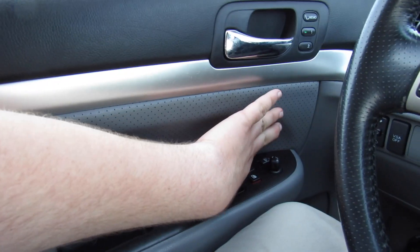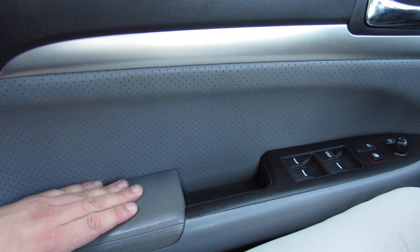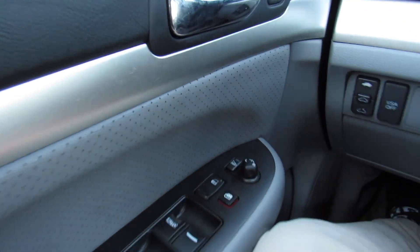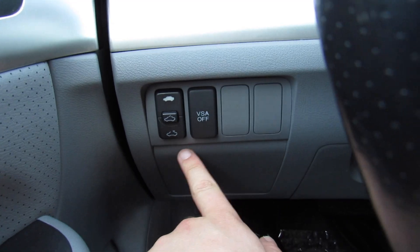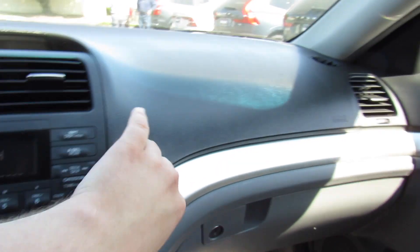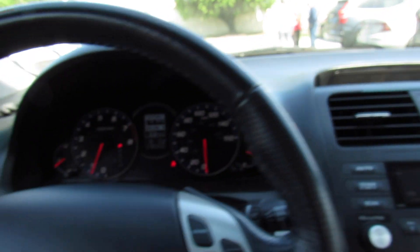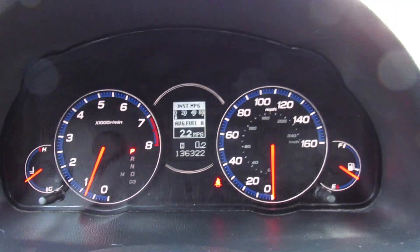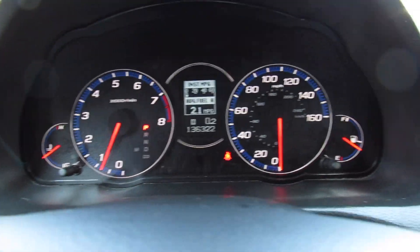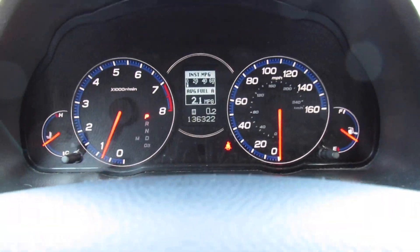Up on the door it's all padded material with some aluminum trim, padded perforated leather, and a padded leather armrest. All windows are power, the driver side is automatic, power locks, and heated power mirrors. You have sunroof controls, VSA on and off, aluminum trim, and the dashboard itself is all typical old Honda materials — just high quality all the way around. In the middle you can see the very typical electro-luminescence gauge cluster: engine temperature, tachometer, speedometer, and fuel gauge.